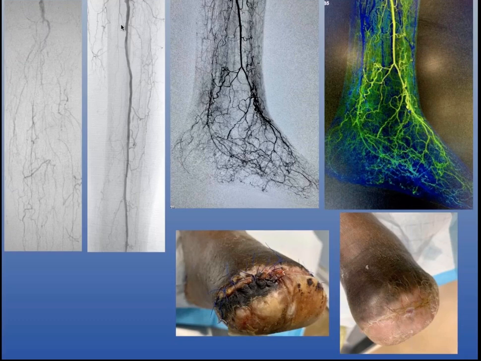And so I was unable to recanalize the anterior tibial artery and the posterior tibial artery, which would have been ideal in this case to have a nice pedal loop to heal this wound, because the patient had diabetes and CKD, and I could just not get through these. The entire things were occluded. I couldn't get through, but I was able to recanalize the peroneal artery, and in this case, it's pretty robust.